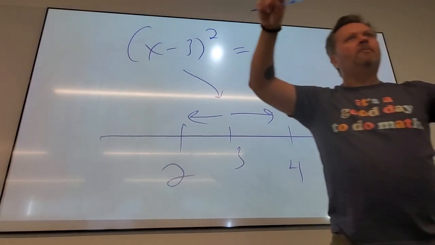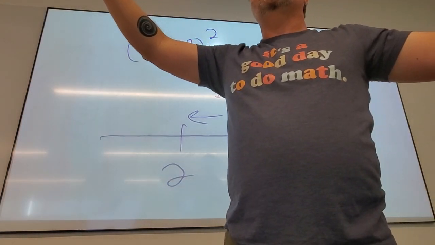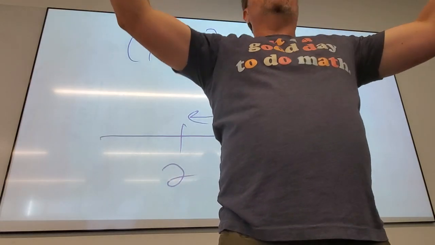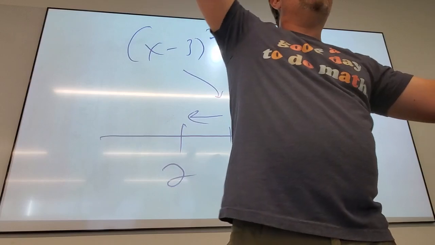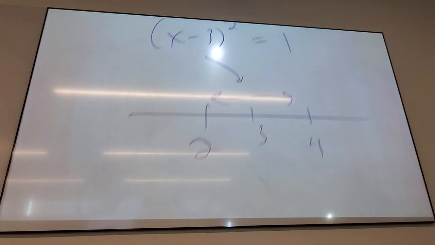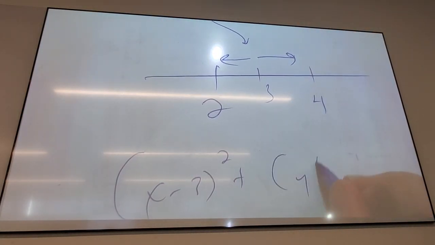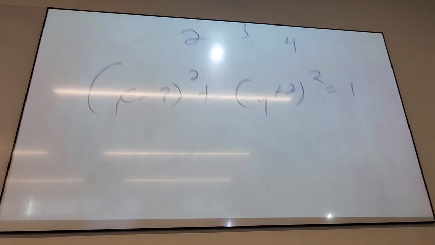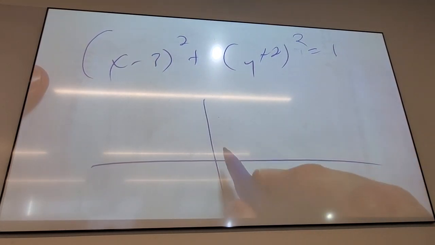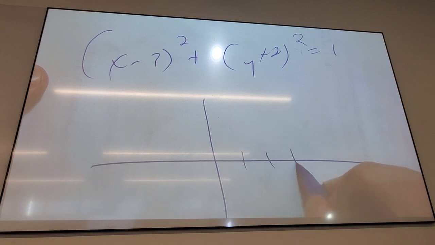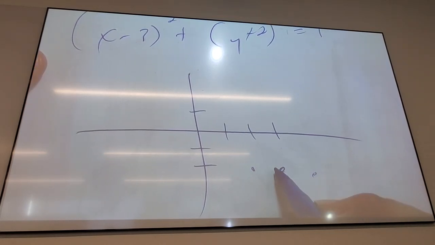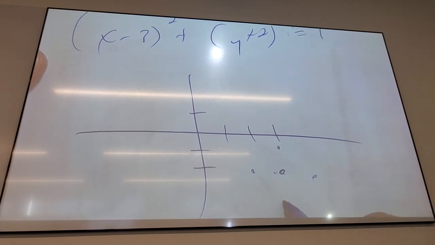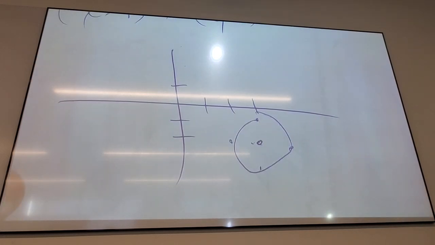Why does it not make a circle? Because a circle requires how many dimensions? 2. And I've only given myself 1. Now, if I add y information, I'm allowing myself to exist in the xy plane. So then if I have x minus 3 squared, and y plus 2 squared, then I'm allowed to go out. So my center is going to be 3, negative 2. And then I'll go out 1, 1, and up 1 and 1. And I get my little circle. Okay. Did that kind of quick, hopefully it came out right.